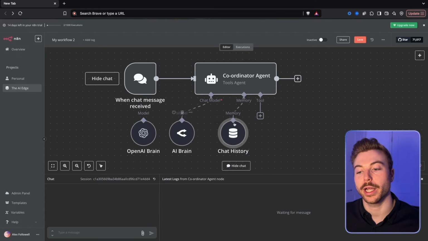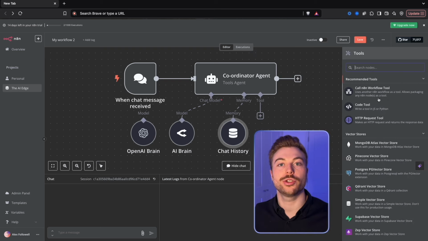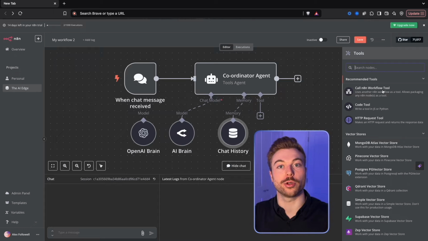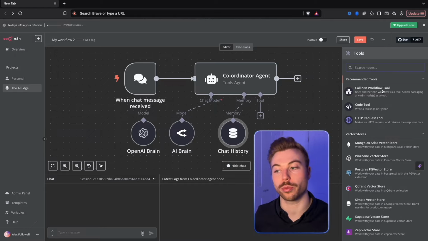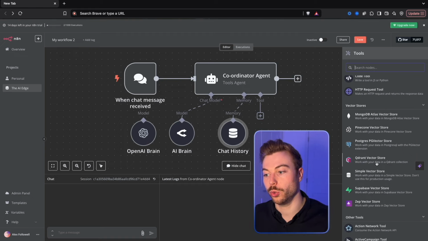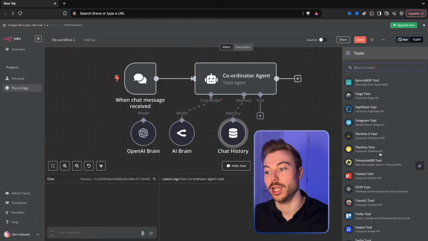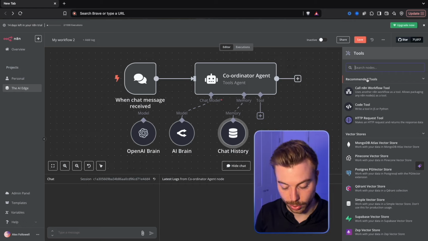So how do we get our AI agent to do things? Well, that's where tools come in. Now if I click on here, as you can see, we've got the ability to call another workflow. That's where maybe we've got those other processes that we've already defined. You'd be able to go through and execute that, and it also enables you to have lots of different agents connect into one process. If you're developing this like a consultancy, we've got all these different abilities. Again, this is where your 400 plus integrations come through. As you can see there, lots and lots of different areas that you can do.